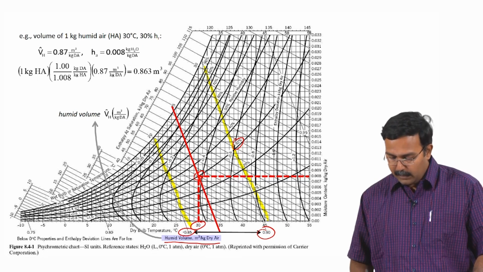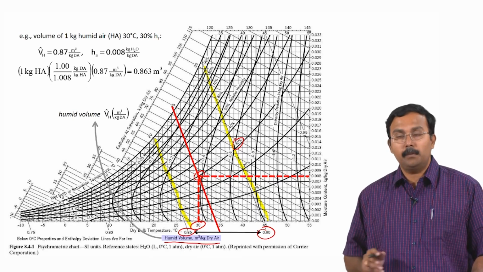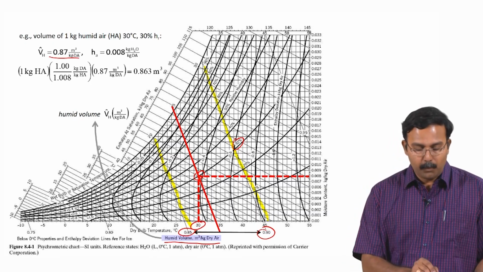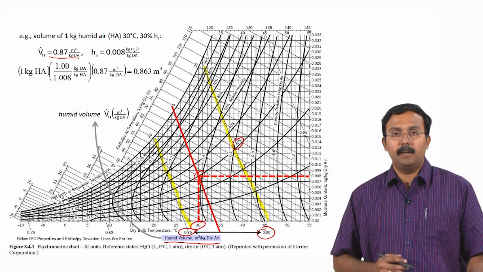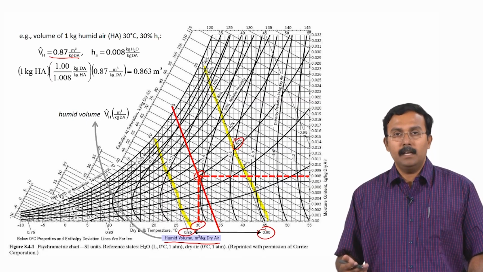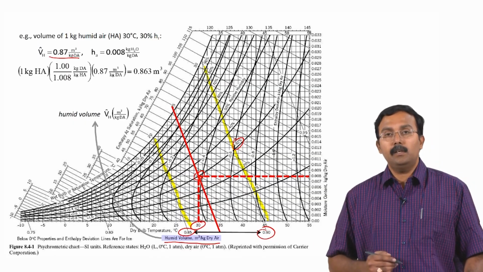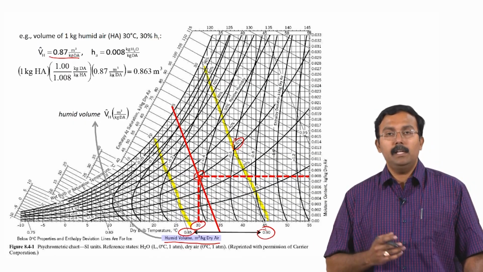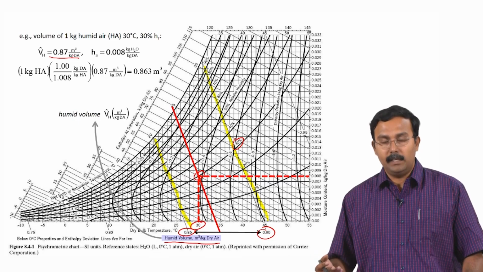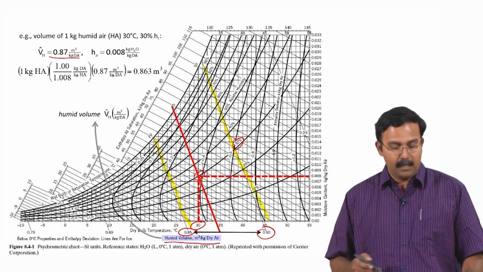Using that we can identify what the humid volume would be. What you would do is measure the distance between these 2 points and use interpolation to identify the value. Having done that, I have gotten 0.87 meter cube per kilogram of dry air. So, this is the specific volume, or humid volume, for the conditions given in terms of volume occupied per kilogram of dry air. If we need to calculate the total volume occupied, which would account not only for the dry air but also for the water vapor associated, then we would have to use the absolute humidity to identify how much moisture is present, and what would be the mass of dry air for this condition.